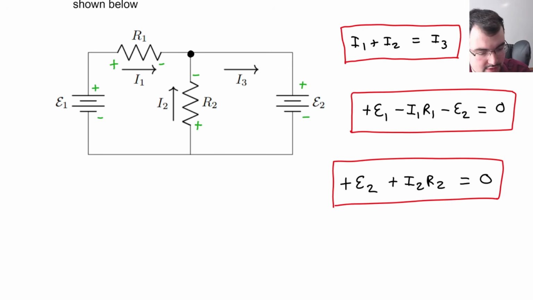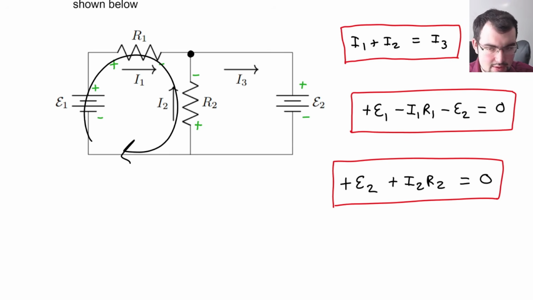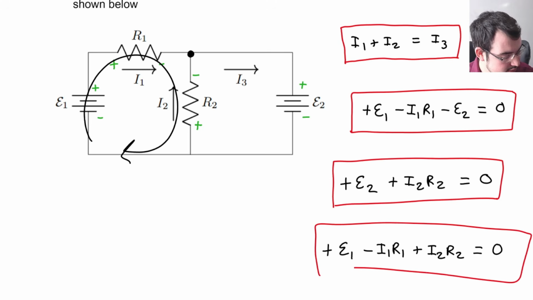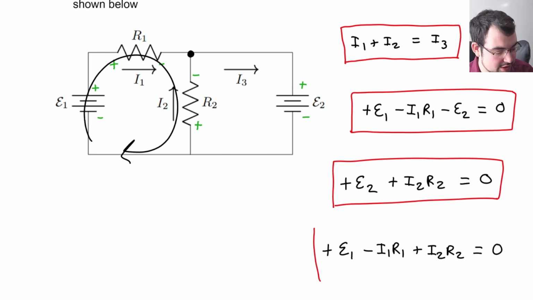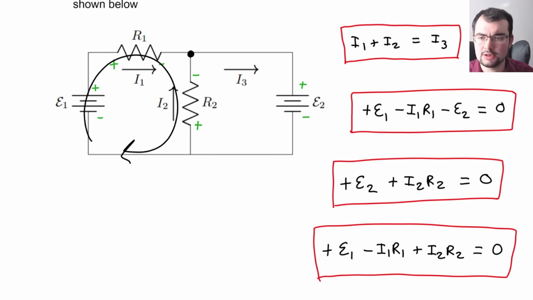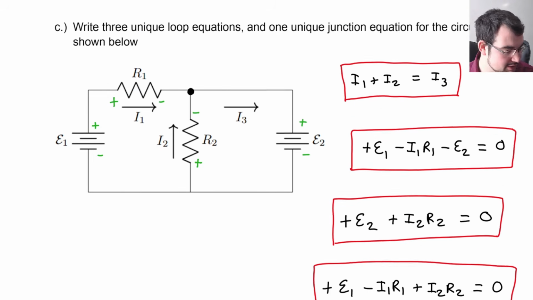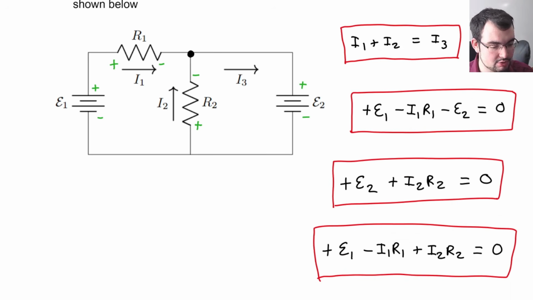And then we can do the complicated loop here where we gain some voltage across the battery, we drop some voltage across R1, and then we actually gain some voltage when we go through R2 because it's against the current. That's among the trickiest aspects in this circuit unit for sure, these sign conventions. Now, you would not be expected to solve these, but absolutely you should be able to write Kirchhoff loop and junction equations like this.